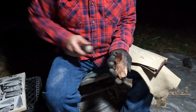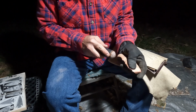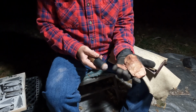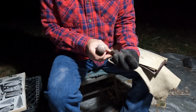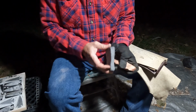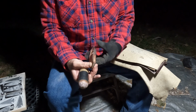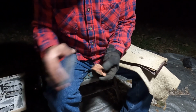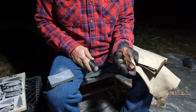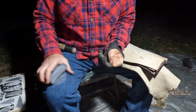I like knapping in my hand because I can support it in a lot of different ways that I can't really get the angles quite the same on my leg. And I'll often support right underneath where I want my flake to go and kind of help direct it with my fingers underneath there as well. Take the flake off right here, keep that base thin. Still working off these square edges, thinning the biface at the same time.